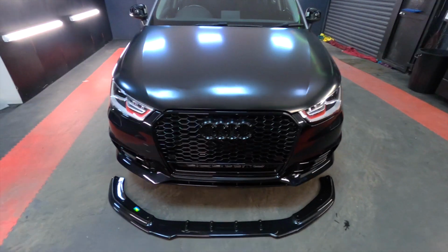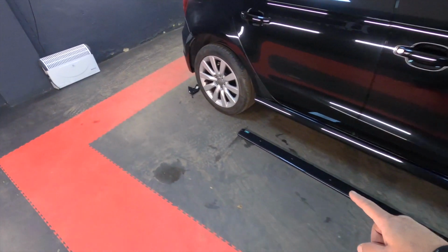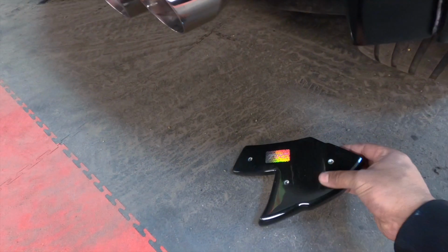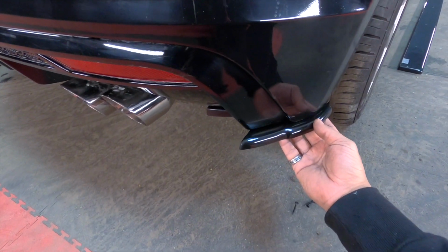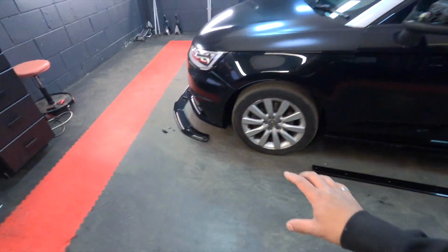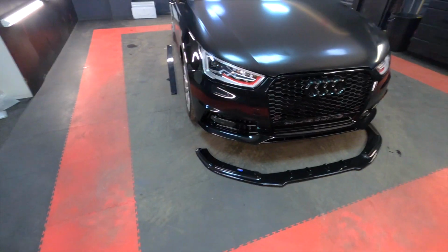All right, so there we have the front splitter laid out. On this side we've got the side skirts, and it's got these tiny little rear spats, but these will just literally line up like so under here. It just sticks out ever so slightly, and they'll improve the look of the car. It doesn't look like much at the moment, but once it's fitted, they will look awesome.